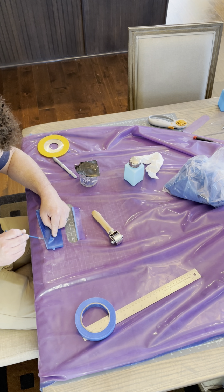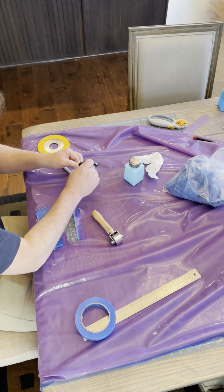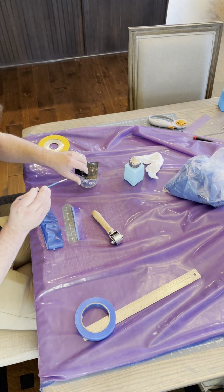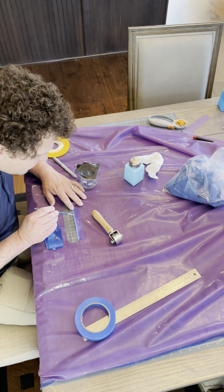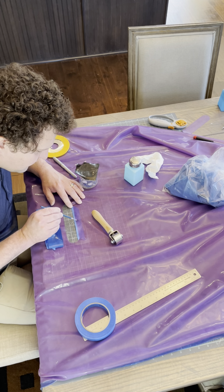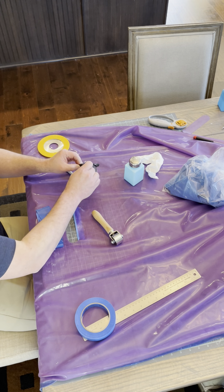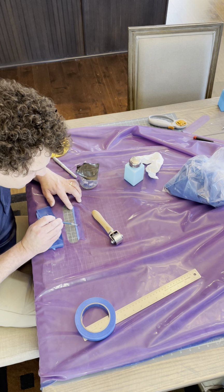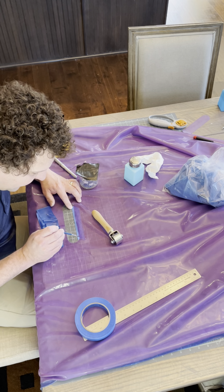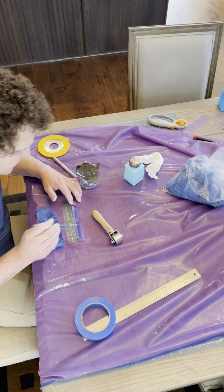If you want, you could put some tape down or draw a line. I'm just going to kind of eyeball this for 3/8 of an inch. It's okay if you put a little bit of glue further out. We can clean it off with heptane. The main thing is making sure that the places that you want glue have glue. And if it goes a little bit past that, it will clean off okay.